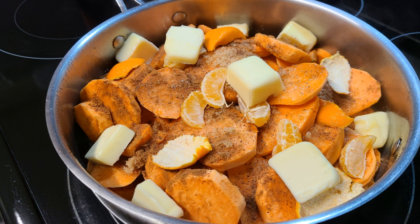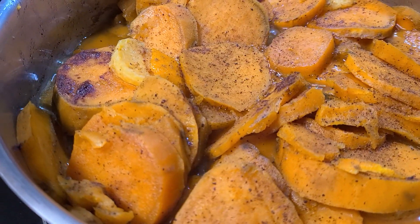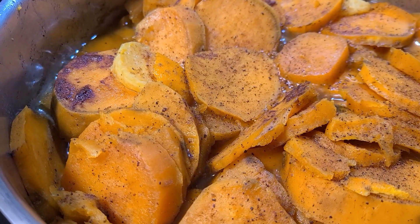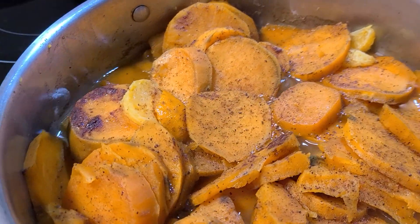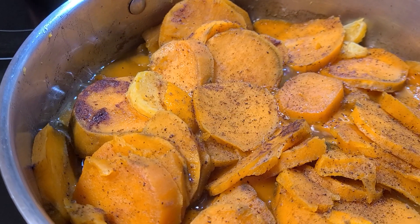I'll let you see it as it progresses. Hey P-Fam, check out these yams — they're slow cooking. I told you they don't need any water or liquid. They make their own liquid. Wonderful, coming through very well. Just wanted you to get a glimpse of them. They're going to cook for about another 10 minutes, and then we're going to turn the fire off and they are done.